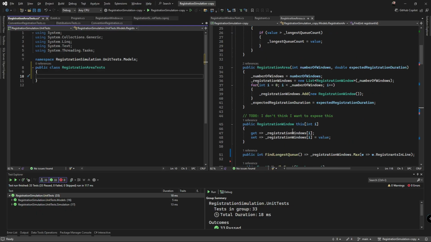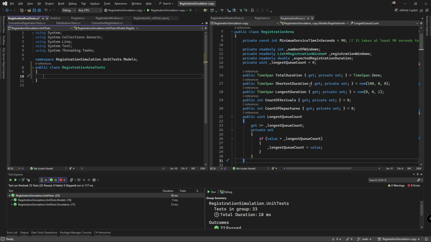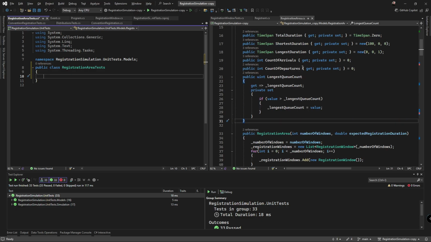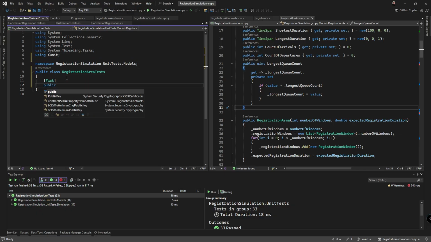And let's begin with the longest queue. I'm going to say the rest of these don't have any logic, so I'm not going to worry about testing them at this point. If you do need to test them, you can, but there's not a lot of value in it. We'll say Fact, public void LongestQueueCount.